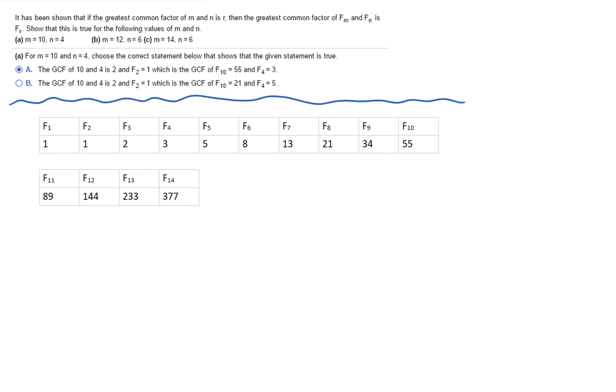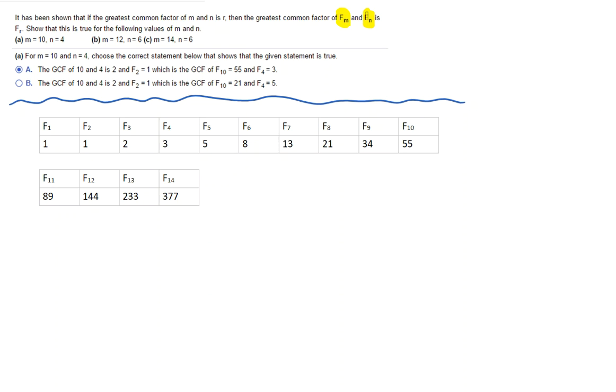So we have this problem on my math lab that discusses this property in math about the greatest common factor of two numbers and a related Fibonacci number. It really isn't a lot to do with this problem, but the math notation can be heavy enough that it's hard to understand what's even being asked of you. So first, I want to start out by addressing the f sub m, f sub n. Those are indicating your Fibonacci numbers.